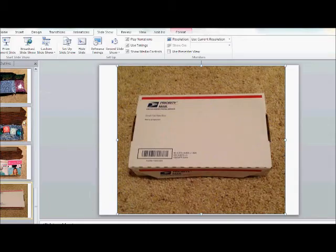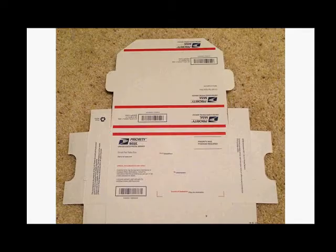So essentially, let's start this slideshow. This is what a priority mail's small flat rate box looks like when you order them from the USPS. It's completely flat, and you're going to put it together. Essentially, you just fold in these 4 corner flaps. You tape them to the main part of the box, and then you tuck in these two side flaps. You can't see it very well, but there's two little pocket slits right here, one right there and one right there, where these little tabs will fit inside of.